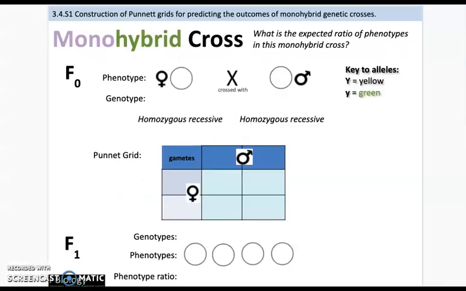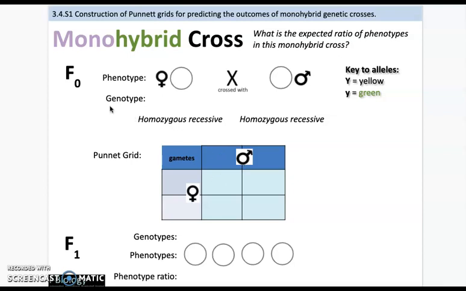Now let's look at this one. We've got two parents. They haven't filled in the colors on them yet, but we do see a description of their genotype. So that's homozygous recessive for the mother, homozygous recessive for the father. Homozygous recessive should mean what are the alleles of both of the parents' genotypes. It should be both of them have little y, little y, little y, little y, which is green, right? And so if you would pause your video right now and try to actually do the Punnett square for that as well, and then I'm going to say the answer.